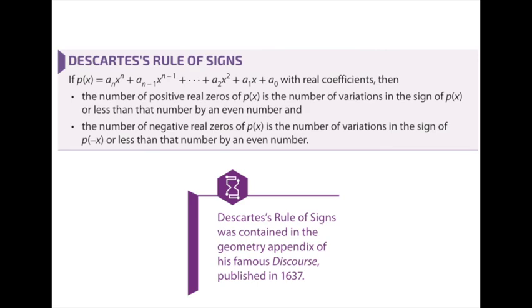Does that make sense? So kind of like the terms. Total possible doesn't mean that's exactly how many you will have. It is how many are possible, the most you can have or the pairs that you can have. Specifically, the number of zeros is the number of variations in the sign given the initial function. And then the top number you would have could go down by twos, and then you would see all the possible. And the same thing with negative. You basically plug in a negative x, and you count the sign changes, all right?